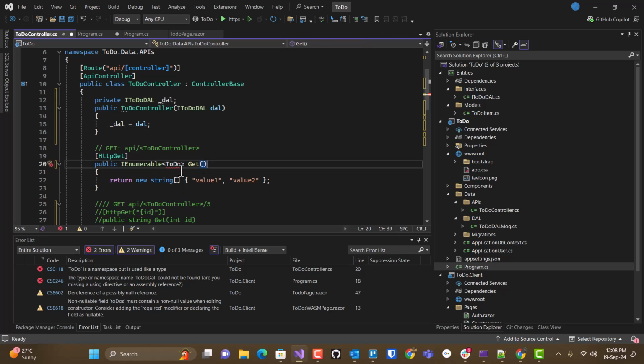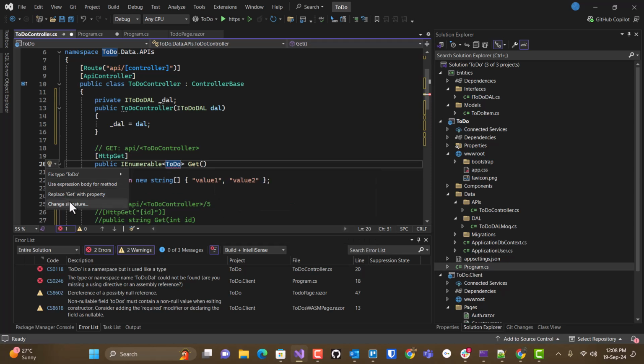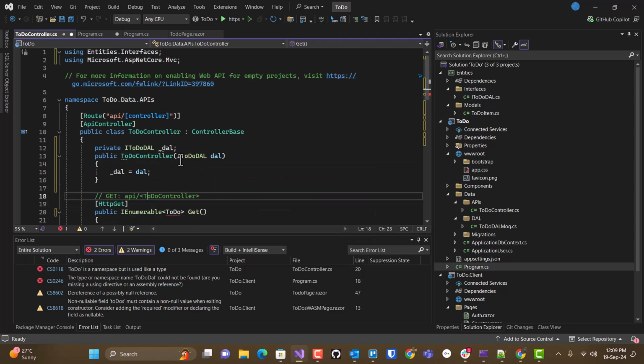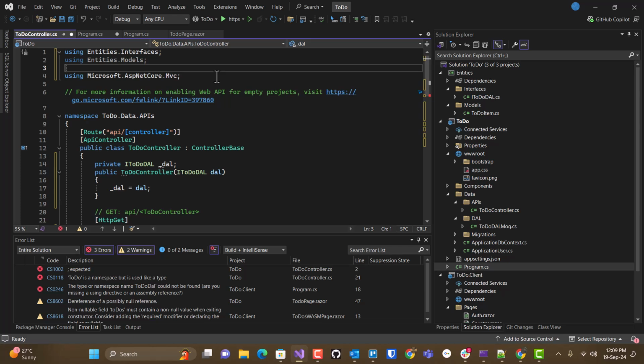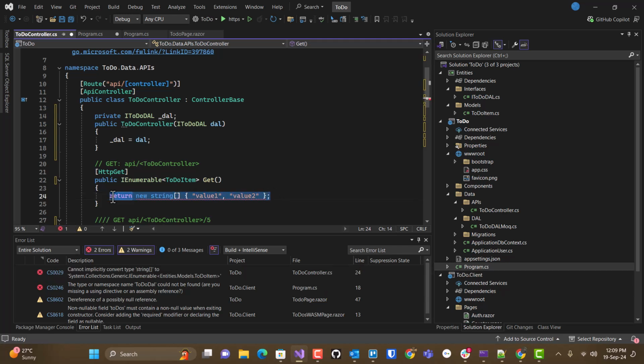This will return an IEnumerable of ToDoItem. We'll add the using we need.